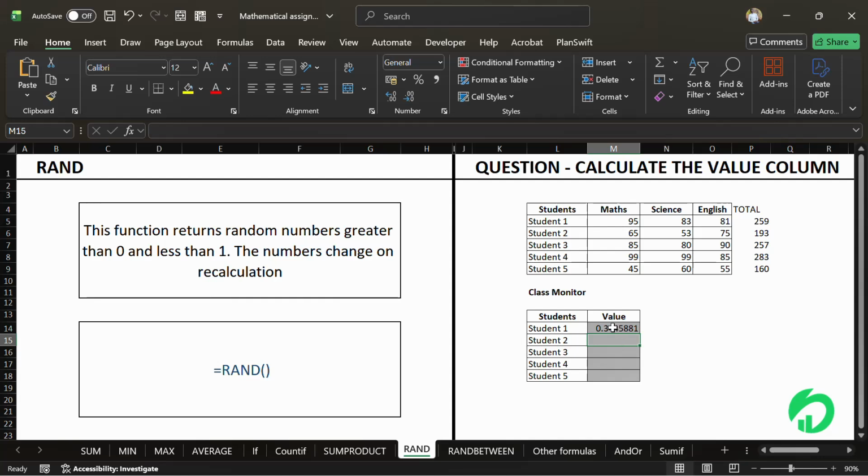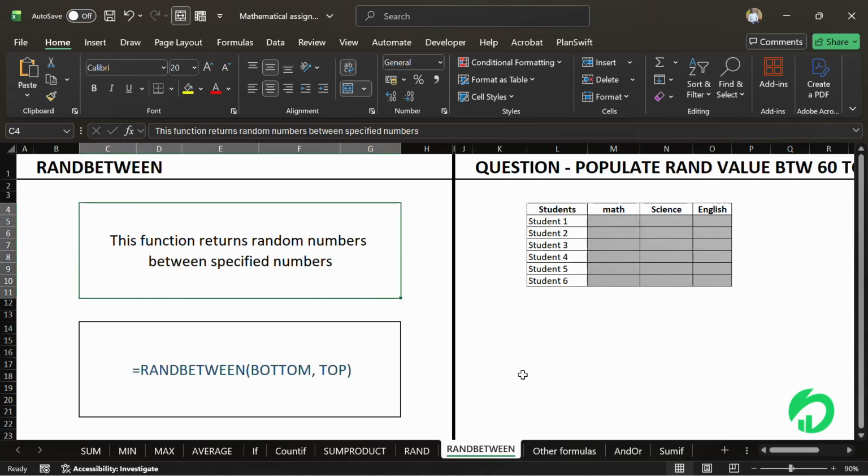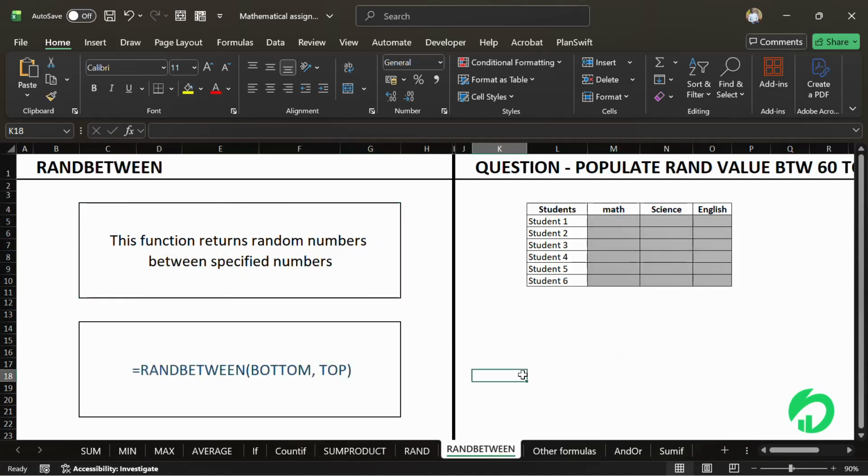For the rand function, we don't usually use it as such, except there is a need for it. And there was a time in your class that I used random between just to compute a range of values, just for experimentation purposes.